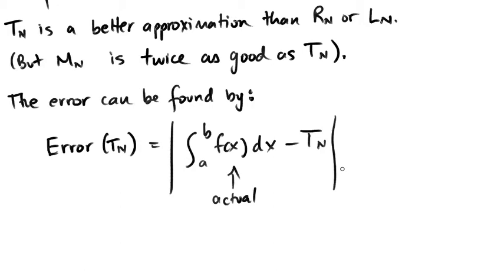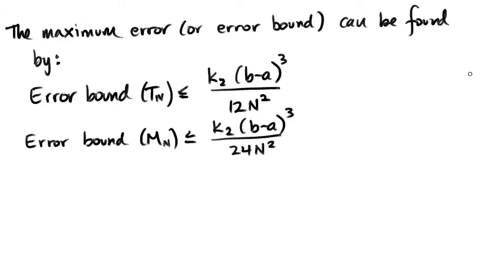But the max error, or what can be called the error bound, might be a little bit better. That's like how far do we expect it to be off by. And this is the calculation for T sub n and M sub n for the maximum error bound. Formulas for the error bound for T sub n and M sub n. Those errors will be less than or equal to this equation. And B, A, and N, we've seen those before, so those should be fairly standard to you. But this K sub 2 is a certain special number, and we'll get to that in a second.